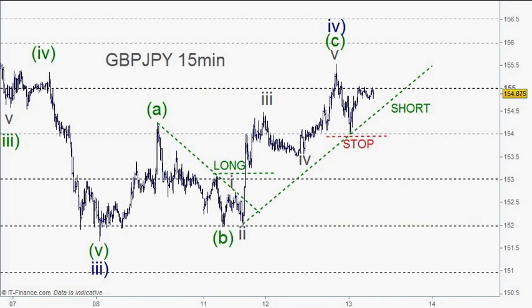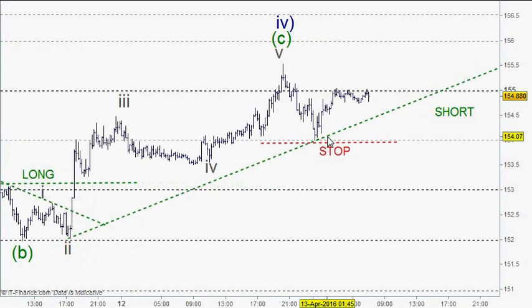The pound yen. I just need to talk about this a little bit just on the 15-minute chart though, because we're looking at a long position here, and we do have now from this low here an A wave, a B wave, and 5 waves up for the C wave in terms of 1 and 2 and 3 and 4 and 5 here. So we don't need to be Einstein, but we can just see 5 waves here, can't we?